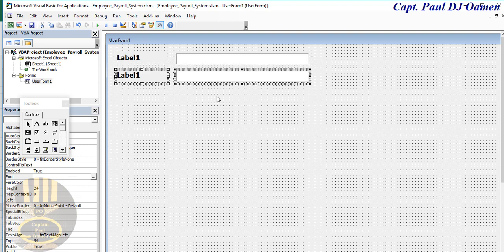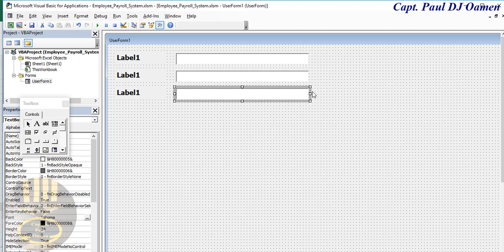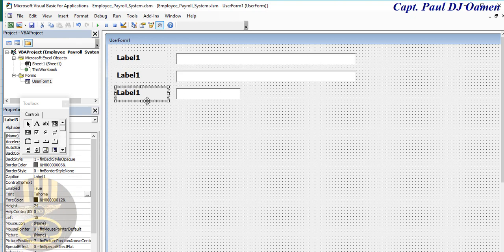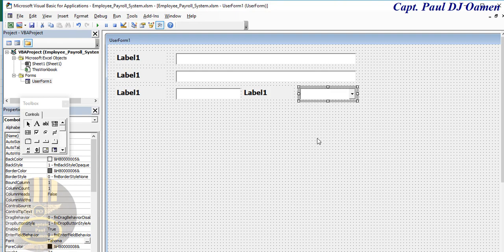Now I'm going to click and drag again there, and this time around, this very one, I'm just going to reduce that, so about that much, and extend this that much. And I'll need a label here, and in here, I'm going to add a combo box. There we go, that's a combo box here. Let's place that in here. There we go.